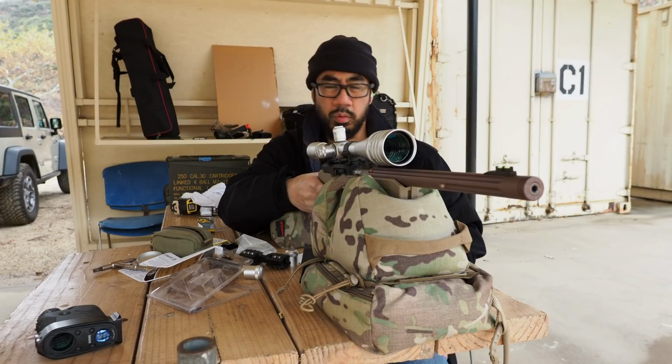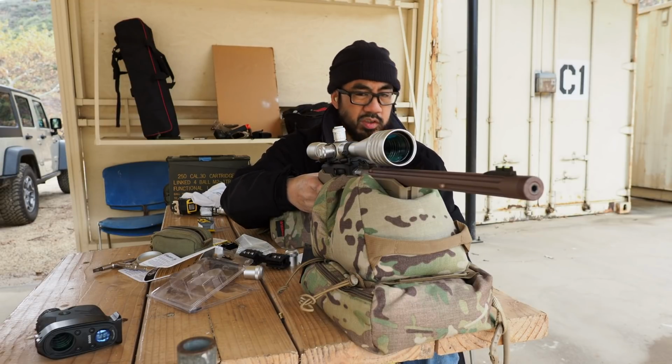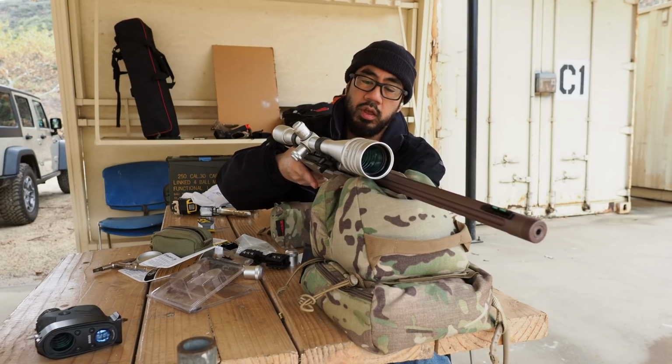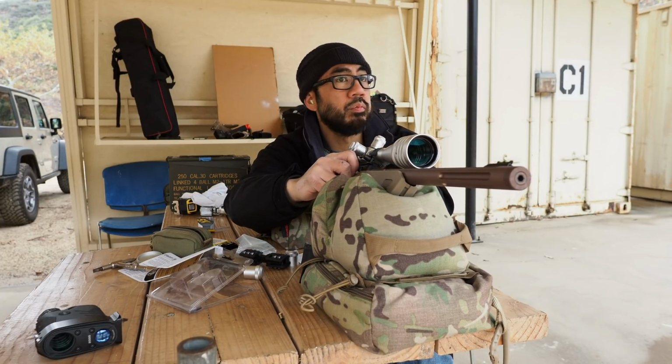I'm going to have an article on this 10/22 project later on my blog, where I'll discuss what you need to do as far as adjustment. But we're going to go ahead and load up another mag of 10 rounds, and we're going to go ahead and shoot.